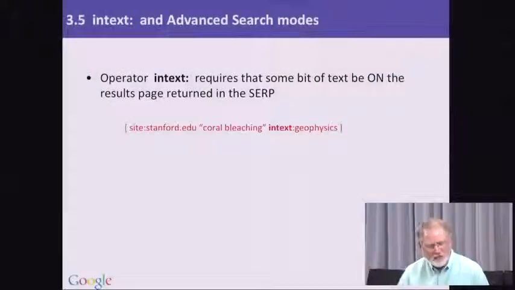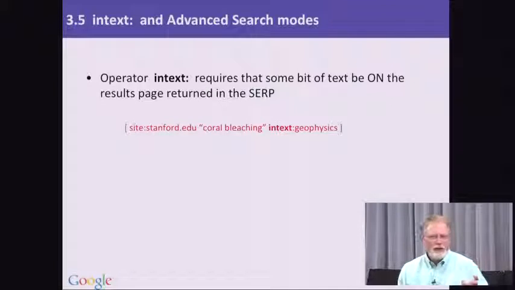There's another operator I need to tell you about. I don't use it much, but when I need it, I really need it. So this is the intext operator. It allows us to find pages that have exactly a piece of text in the middle of them somewhere, and it forces that inclusion. Here's an example.